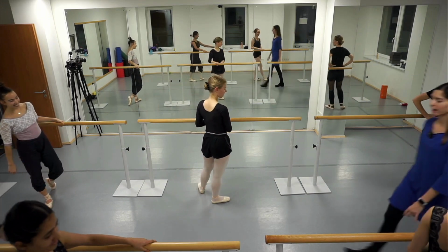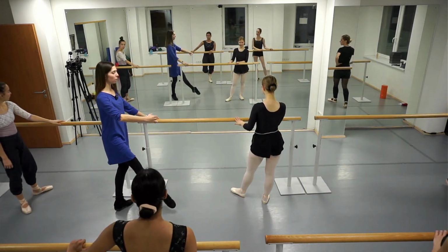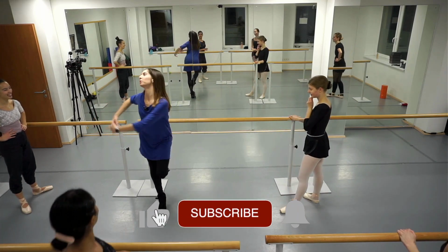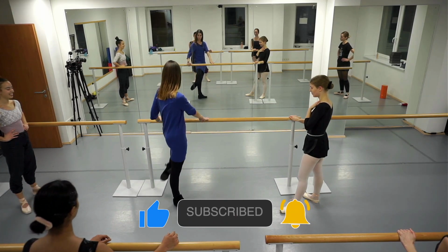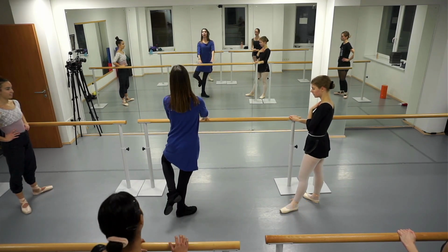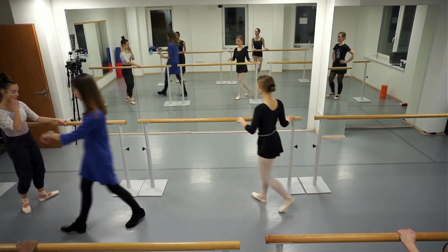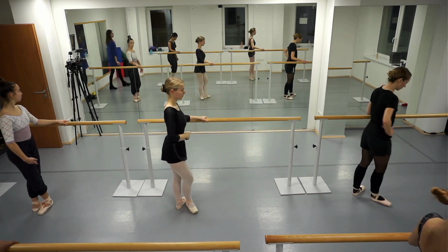We will go again. It's easier than you think. You go up and you start to make something else, like you're afraid you will not have place, but your knees are not so high, so don't worry. Just stand on your leg and catch after. You don't have to hurry with the arms. You stay and then plie releve. Let's go again. Make a bit slower pirouette.